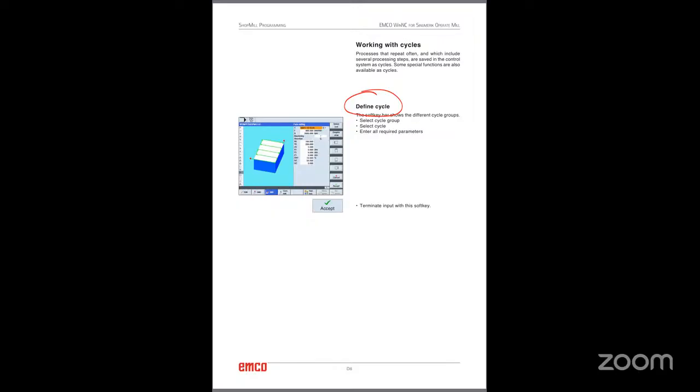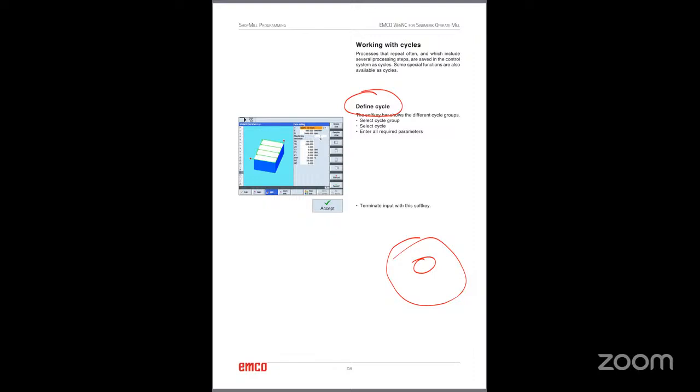Normally we will prepare G-code lines. So in order to avoid those situations, for example, we can select the appropriate cycle and then give the parameters only. For example, just imagine you have a workpiece and you have a hole. You are going to drill a hole. For that, you have to write n number of lines of G code.